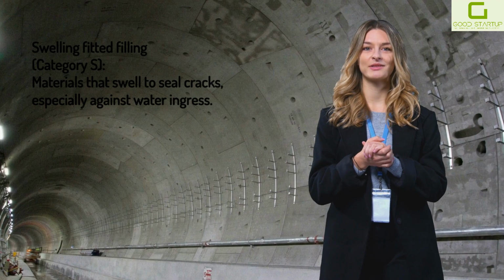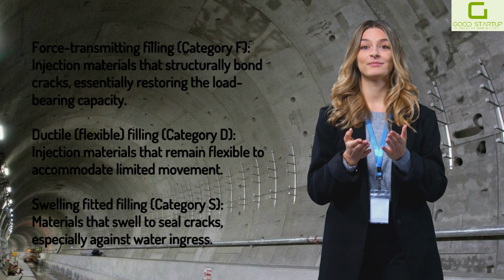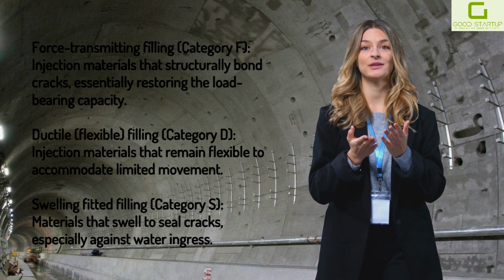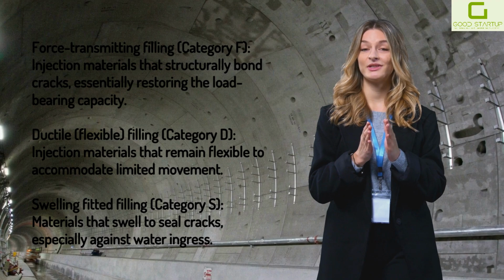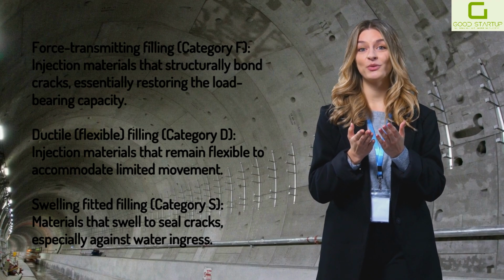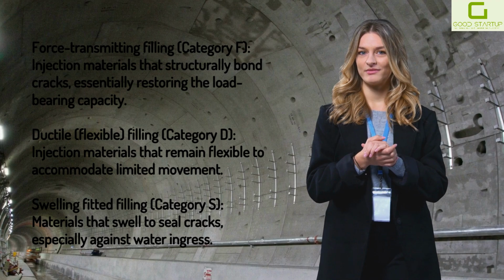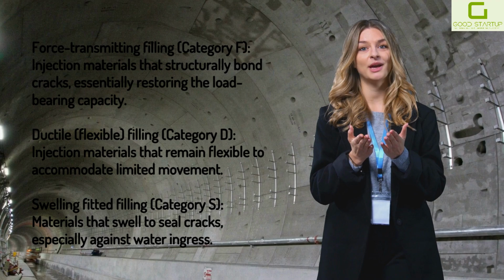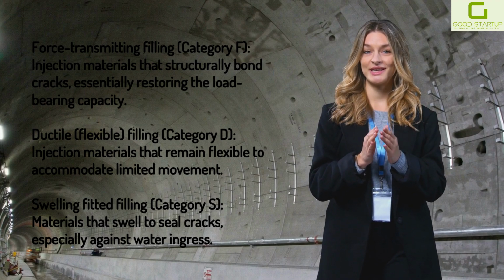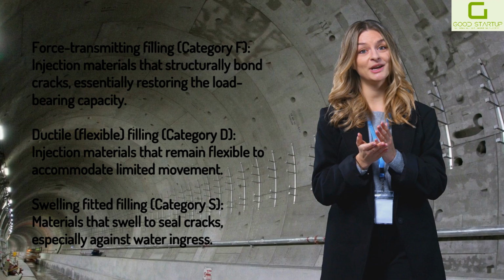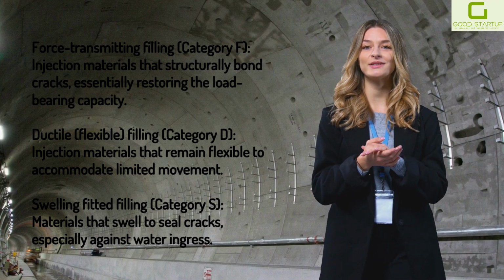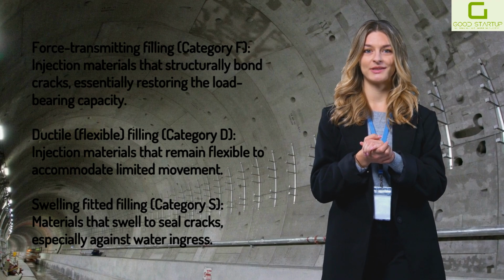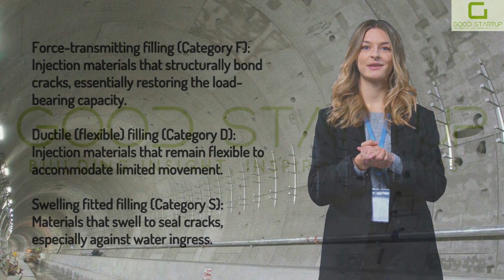Each category has specific performance requirements. For example, structural, force transmitting products must achieve high bond strength to concrete, whereas flexible ones must maintain a waterproof seal under pressure without cracking. EN 1504 Part 5 ensures that products are tested and CE marked to meet these criteria, giving engineers confidence that a chosen crack filler will perform as expected in terms of strength, adhesion, and durability.